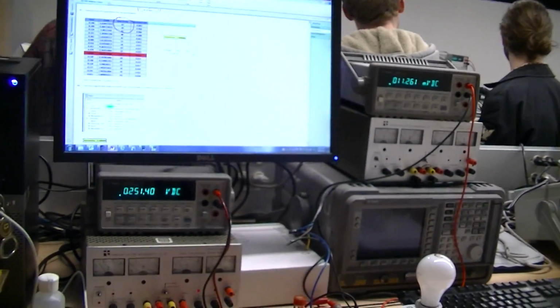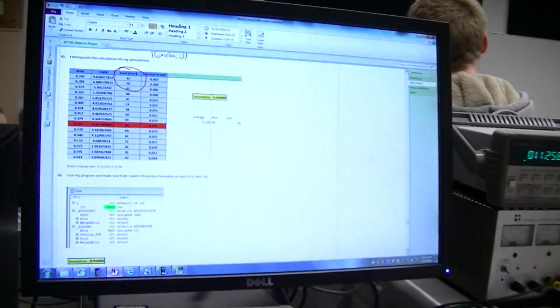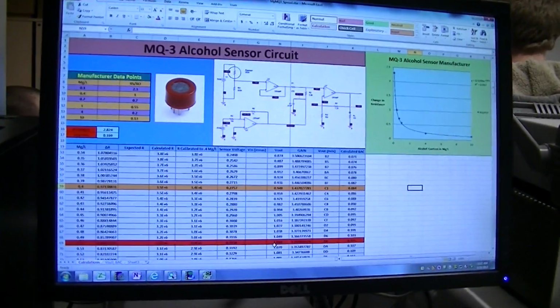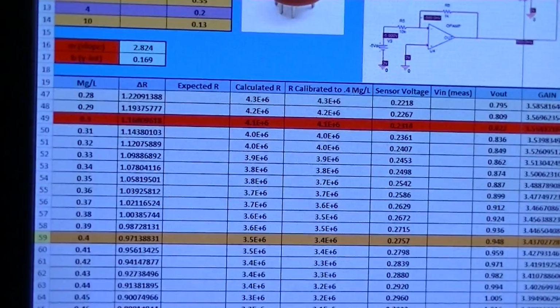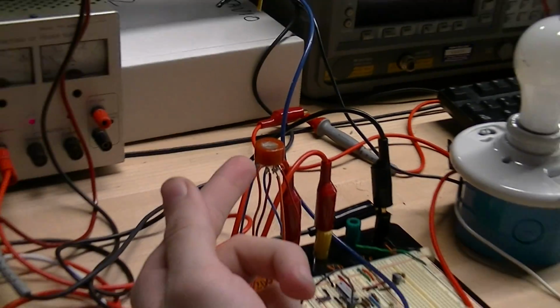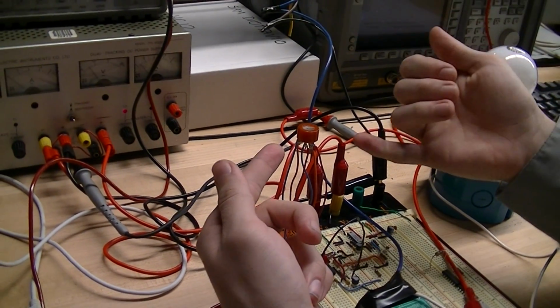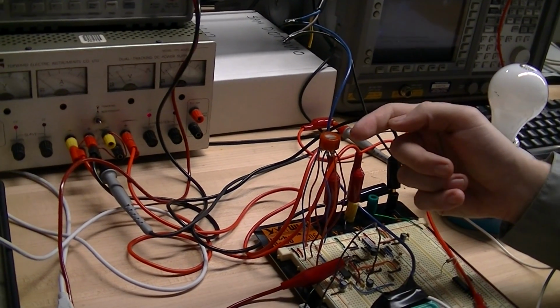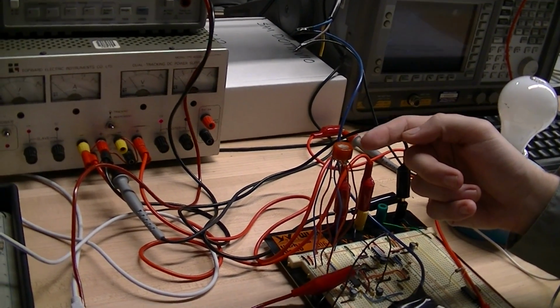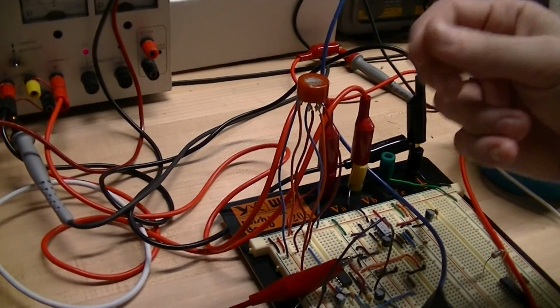What I have here is an alcohol sensor circuit, and this basically will pick up your alcohol content in the sensor right here. Depending on how much alcohol content it picks up in milligrams per liter, there's a little resistor coil inside the sensor.